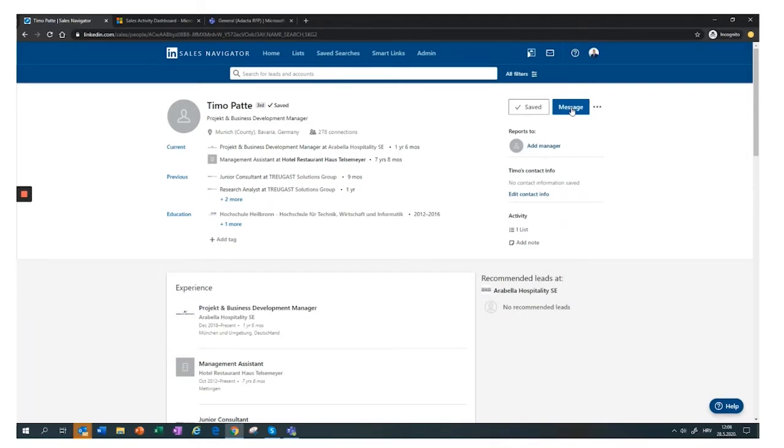Also, we can send these leads into Dynamics 365 and track all activities and communication we will have with them. Last but not least, LinkedIn Sales Navigator knows your search preferences and interests and uses them so its algorithm and artificial intelligence can recommend additional leads accordingly. So just as a wrap up for this first part of today's demo, I'm going to underline the biggest benefits we saw for using LinkedIn Sales Navigator.